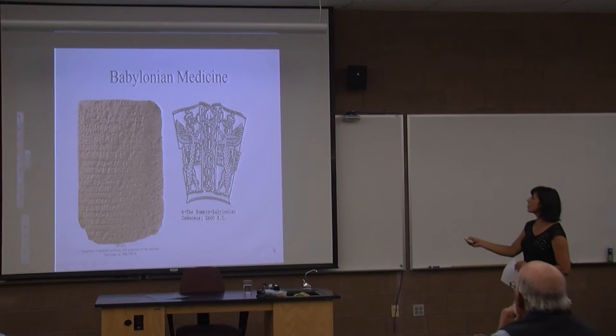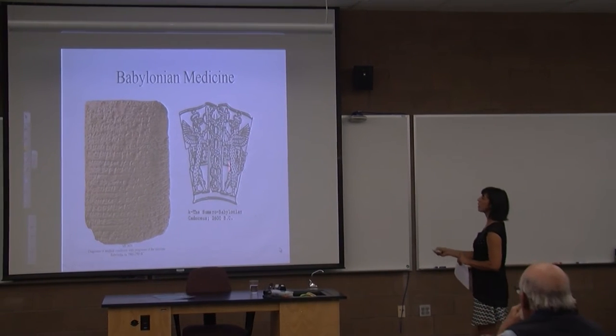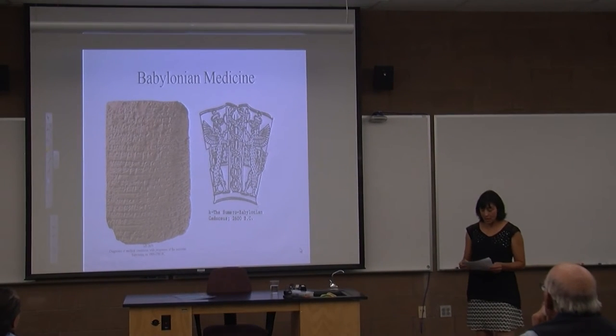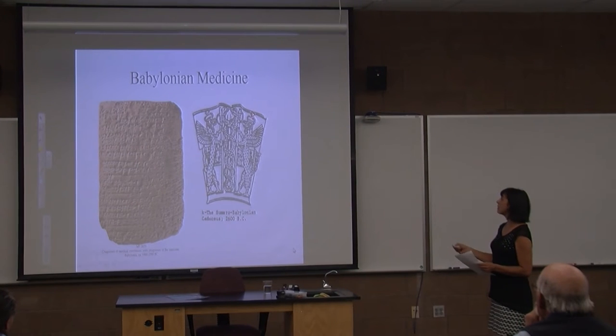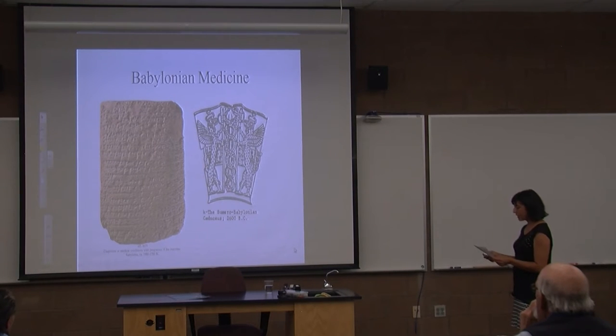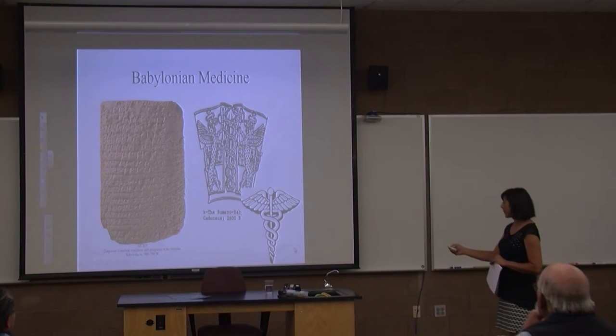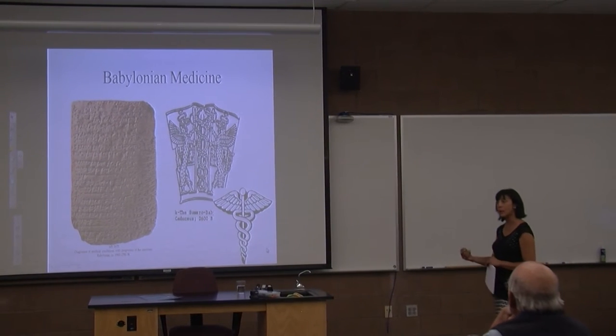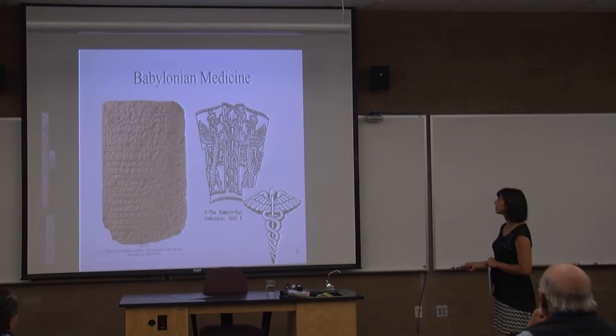Along with Babylonian medicine, there was often found this symbol talking about medicine — these intertwined serpents, going back about 2000 BC. It's always depicted with this twin staff. These two things really had to do with medicine. As you can see, that looks familiar — it's kind of what we use for the medicinal symbol for medicine nowadays.